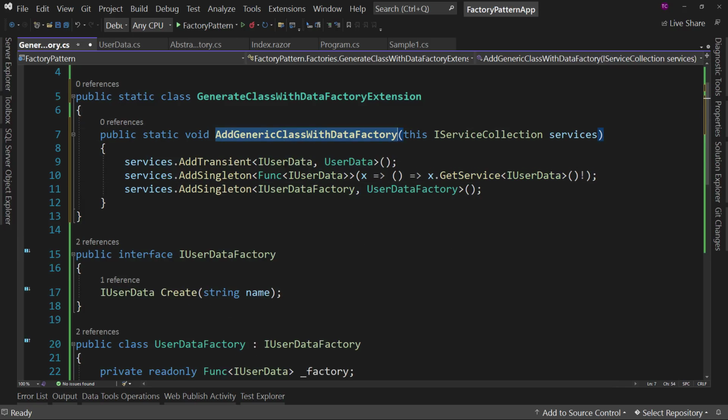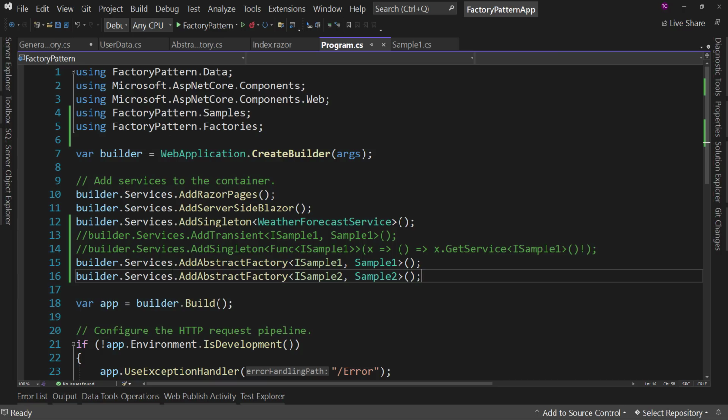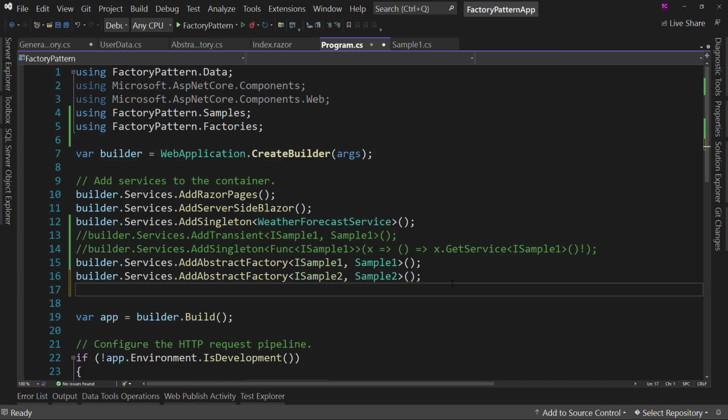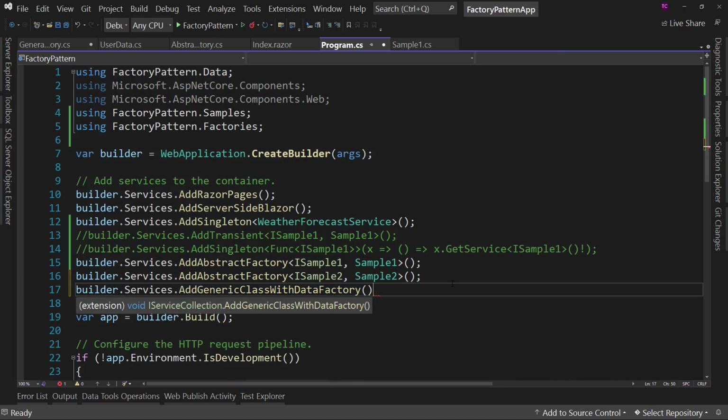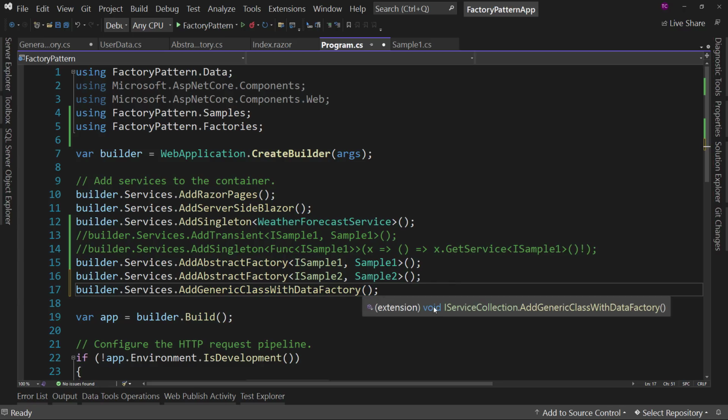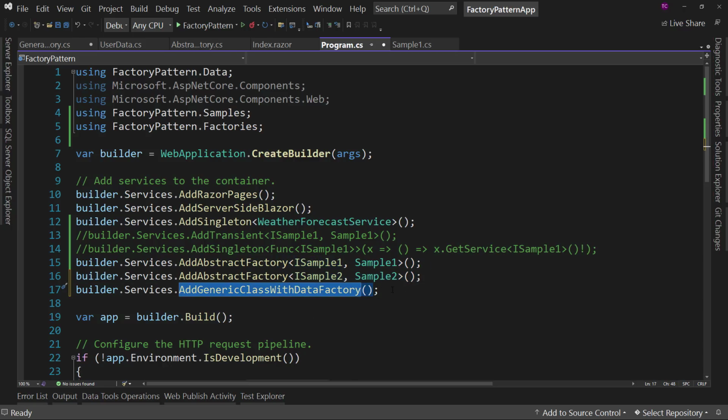And we can call this over on our program.cs, builder.services.Add generic class with data factory. So we're not passing in what specific types because that just takes care of the types for us.